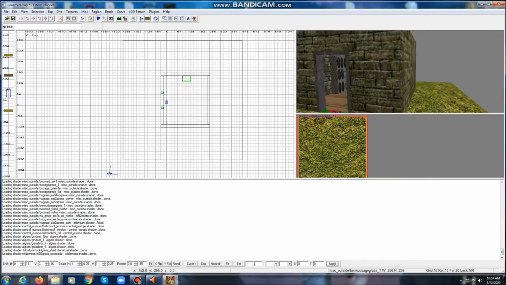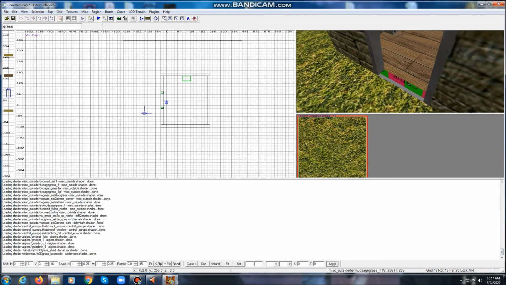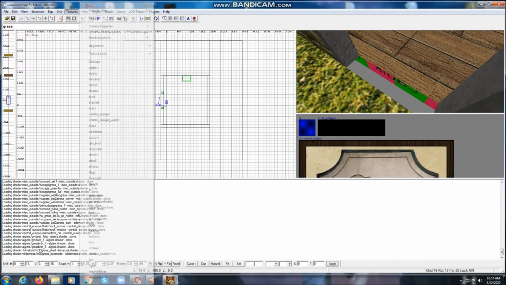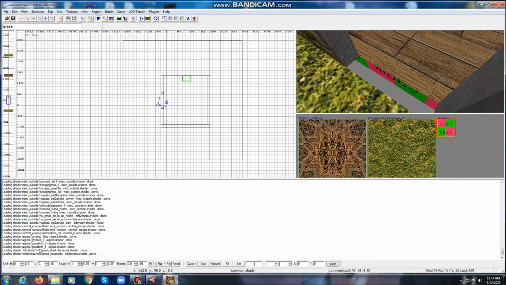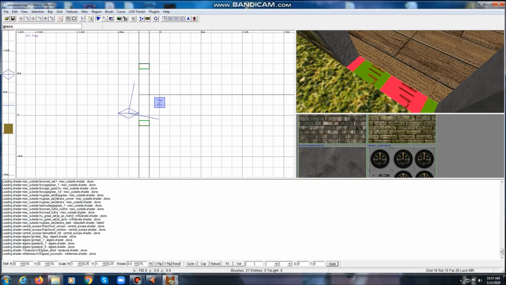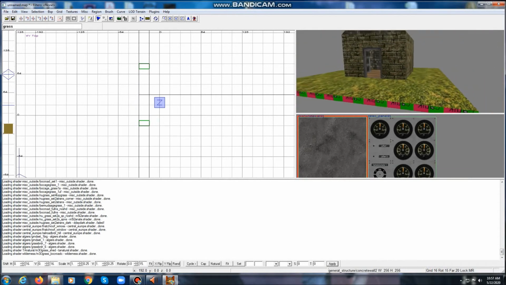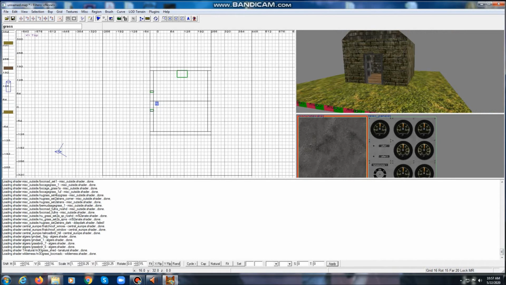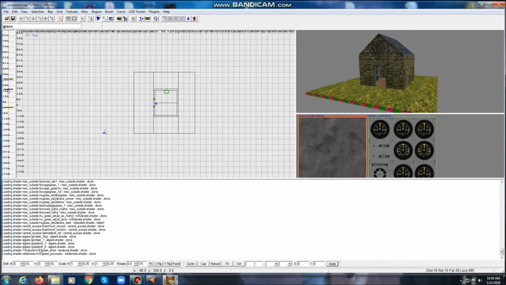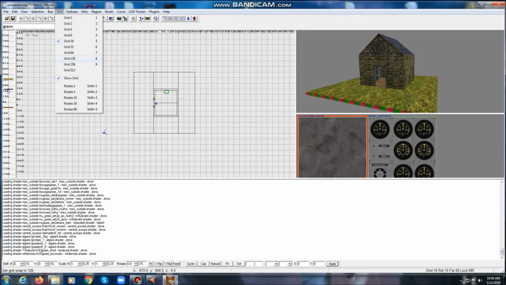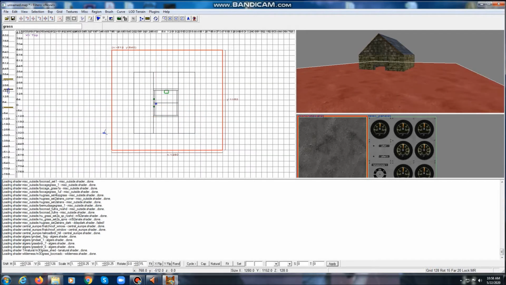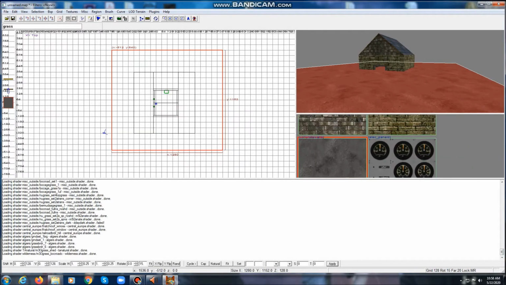So now that we've made grass, and you don't want to leave holes in your map, that's another no-no. So I'll go to my textures and select caulk, zoom in, and we've covered that up nicely now. So for a skybox, now that this is just the basics of what we're going to make, we have our little house, we're going to select something on a grid that's much larger, like we'll do 128, and you're going to want to make it in caulk, not concrete like I just did.